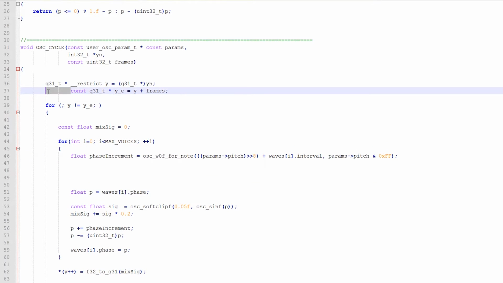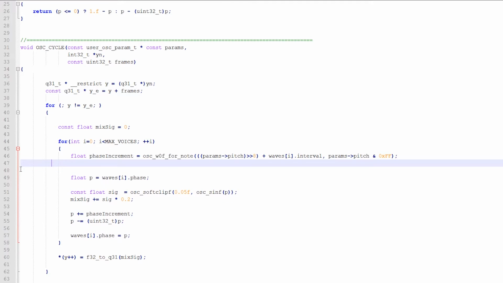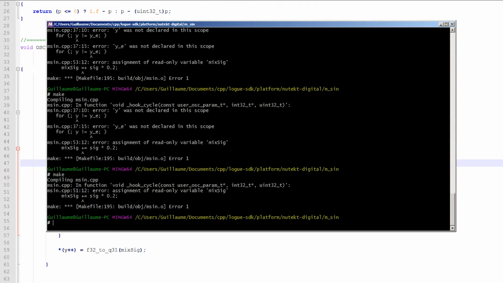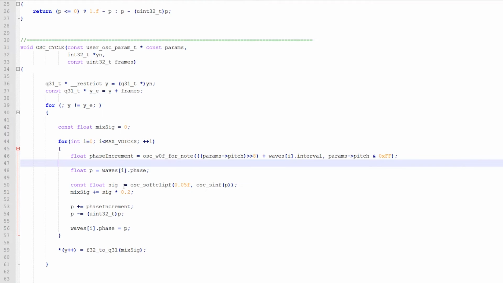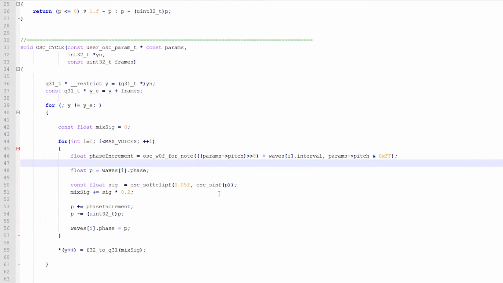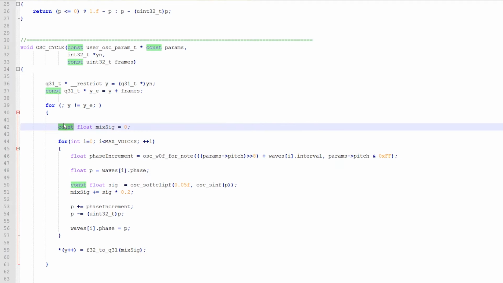Okay. It's because I'm really bad at programming. What's that? Plus equals. What, assignment of read-only mix signal? Why is it? Oh yeah. I told you guys I really suck at programming.